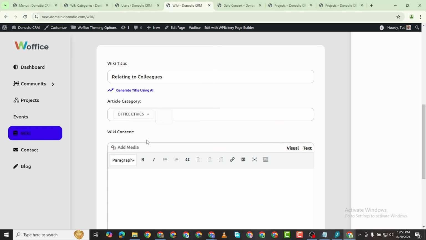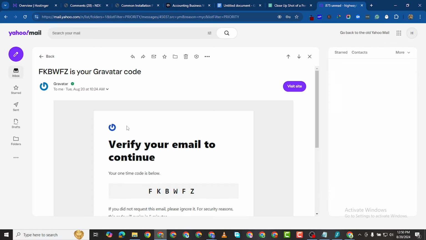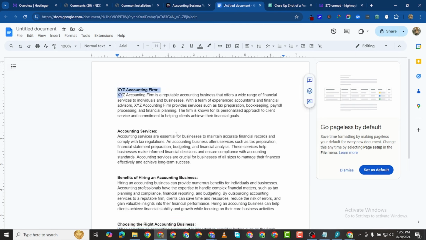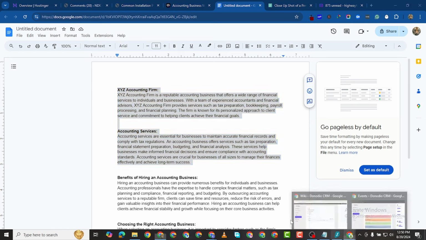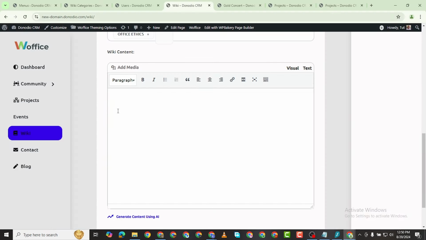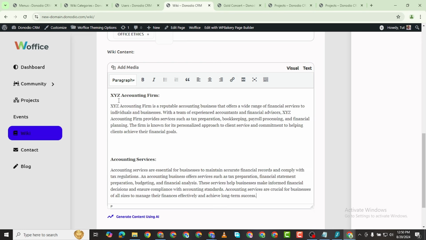And it's going to be about office ethics. I can just pick up this content here, and then I'll copy that. And then I'm going to paste it here. Control V.